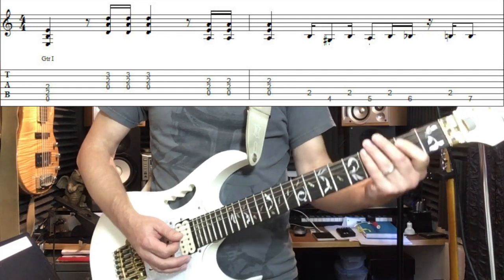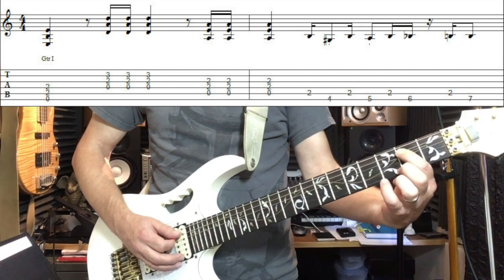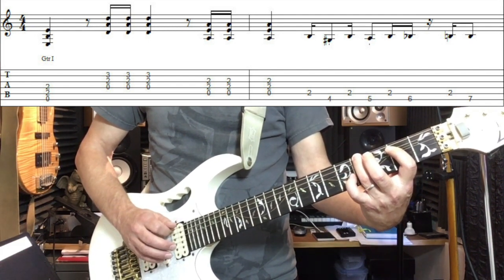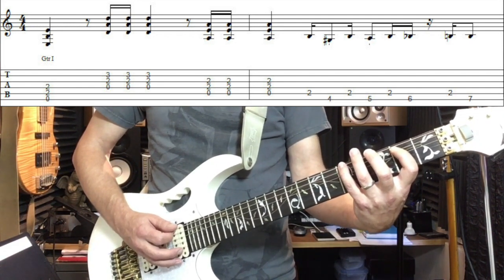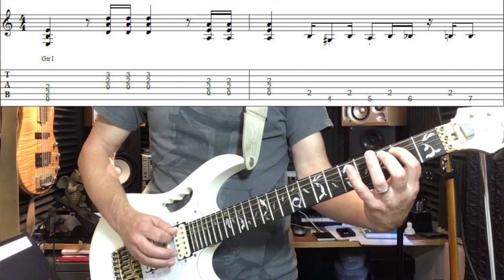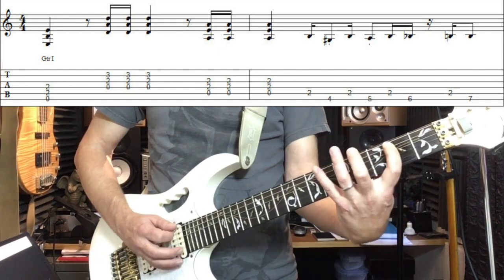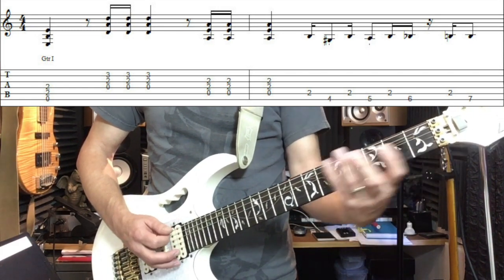I'm going to do it the way I think it's done. You're going to start with your first finger on the second fret of the A string. Your third finger then goes down to the fourth fret of the D string. Back to that second fret on the A. Little finger to the fifth fret on the E string. Back to that second fret on the A. Little finger to the sixth fret on the E string. Back to the second fret of the A. And your last one is going to be the little finger on the seventh fret of the E string.